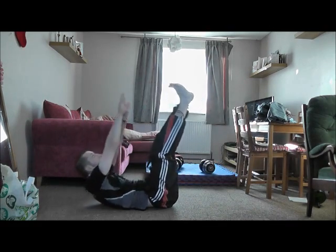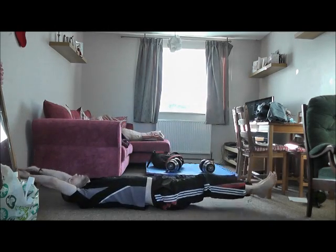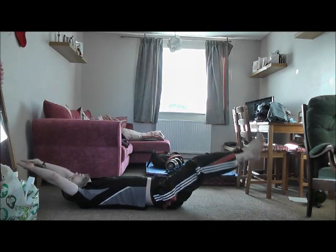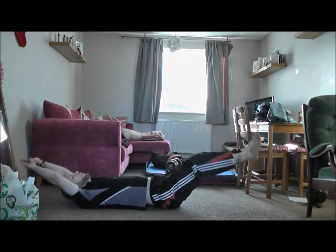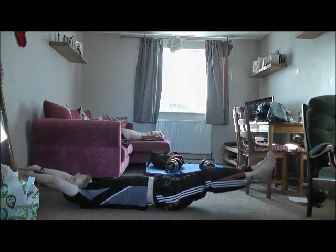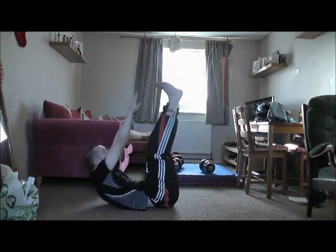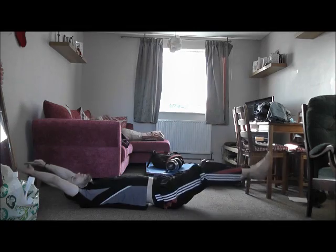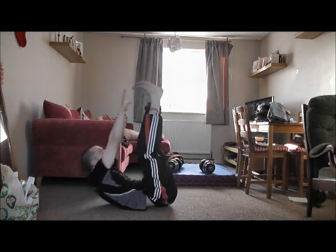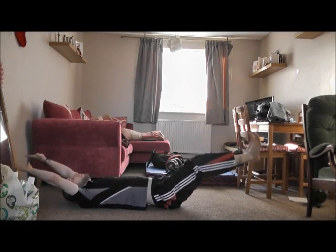If you can't do 20 reps, don't worry, it's not a rep competition. You're just trying to get the best workout possible and contract your abs hard. Now you notice that my heels are not touching the floor. It's tempting to do that on the way down on V-ups. Just make sure you don't. Your head, your arms, your hands, your legs and your feet cannot touch the floor. To make this a little bit more difficult, you can try and bring your bum off of the floor a little bit as you're sitting up.